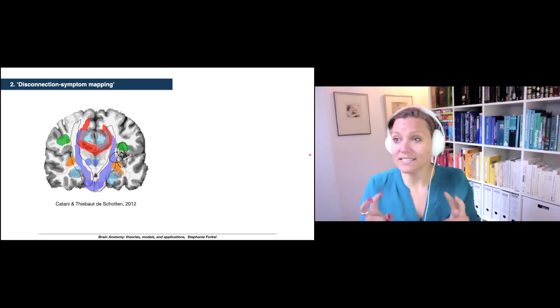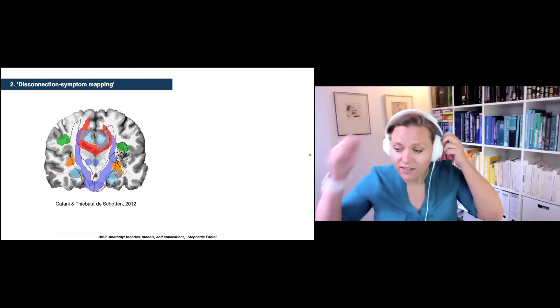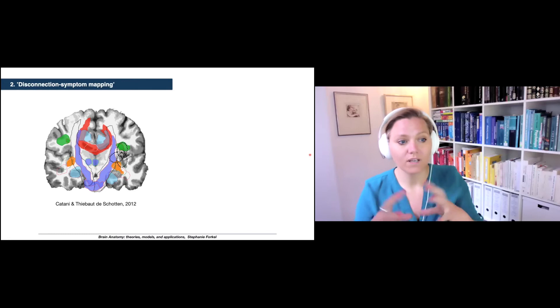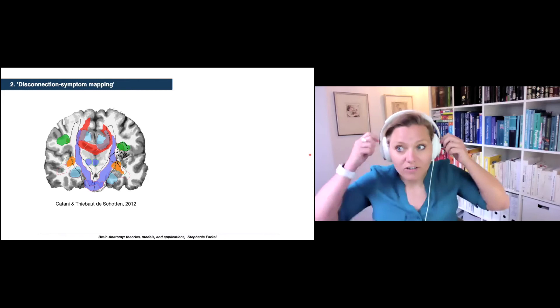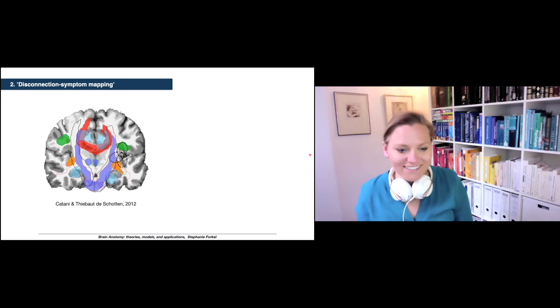An insular lesion can be many different things depending on where the lesion is actually extending to. So the point I want to make here is that you need to know your white matter to associate disconnection and symptom. The other point I want to make here is that you can see that there is a lot of white matter that is not classified, so there is areas in the brain where we plotted the atlas from Marco and Michelle from 2012, and there's a lot of areas in the brain that haven't been mapped in this atlas. A lot of things have happened since then, and actually newer atlases look more like this.